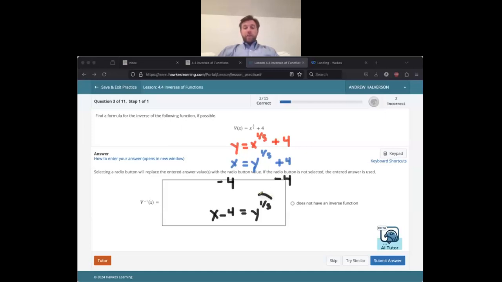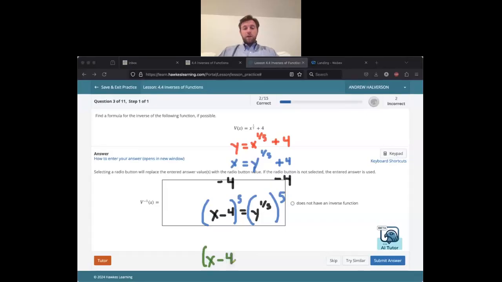I'll tell you this one. The way that you get rid of a fractional exponent like this is just raise it to the reciprocal. So what's the reciprocal of 1/5? Just flip it to a 5. So raise both sides to the 5th power. Just like the square root and the square cancel each other out, we'll see more of that later. It's the same thing here. The 1/5 power is canceled out by the 5th power. It's weird. I don't like it. That's why I wanted to show you.